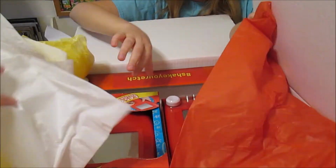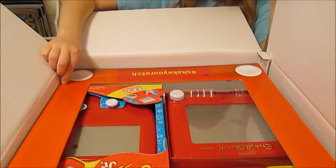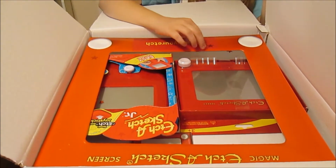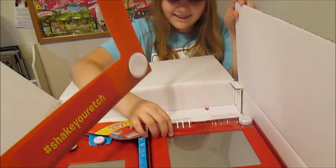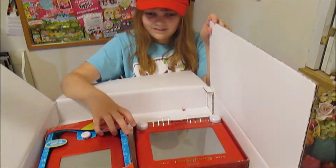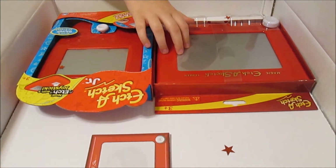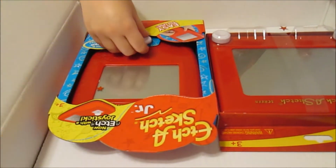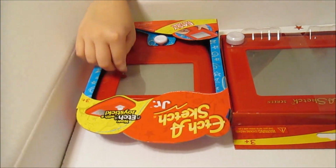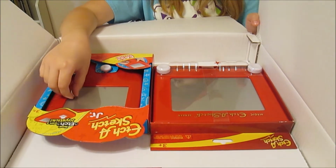All right. So let's see what we got in here. Whoa, stars. Oh, look at this. Wow. So there's a few different Etch A Sketches. We've got the Etch A Sketch, the original magic screen Etch A Sketch, and the joystick Etch A Sketch, Etch A Sketch Junior. Cool. So we will take these out and take a closer look at them.